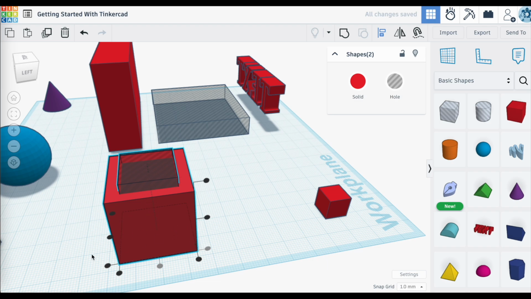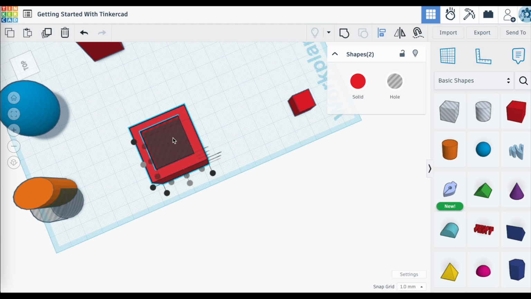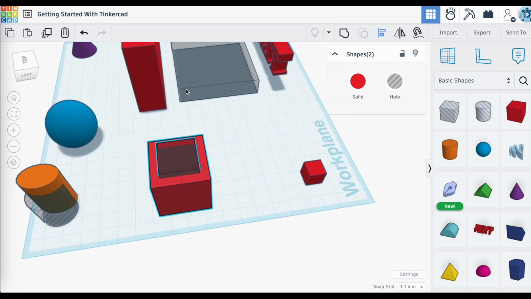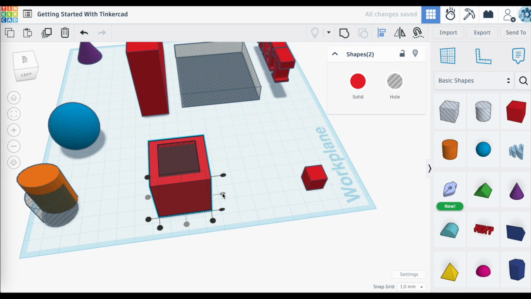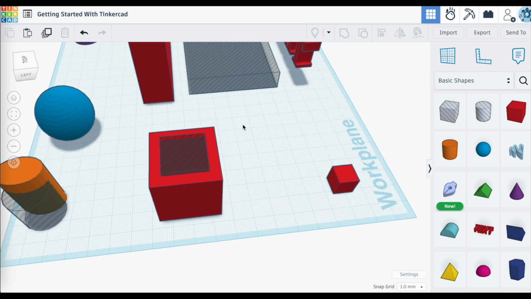Similarly, I can do the same thing along this dimension. There they are. And by doing just those 2 simple clicks, I can now ensure that this hole here is in the center of this box. And the final one would be, in terms of height-wise, there they are there. So these are now 2 completely centered objects.